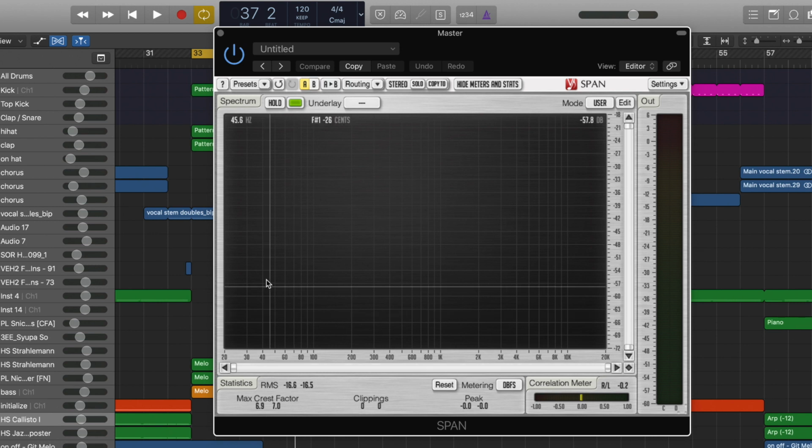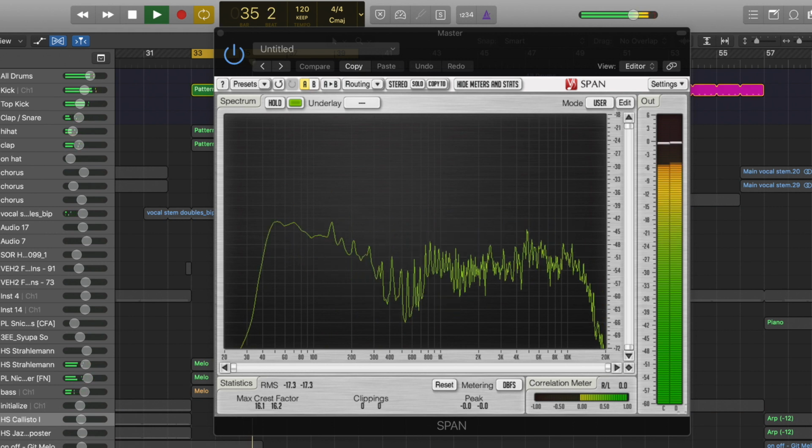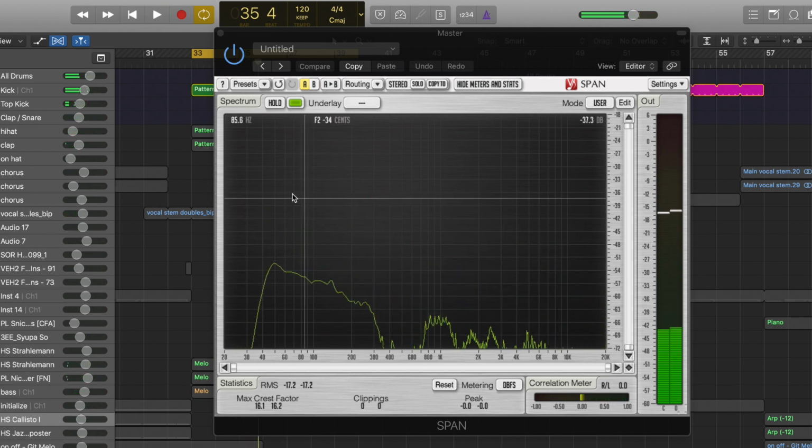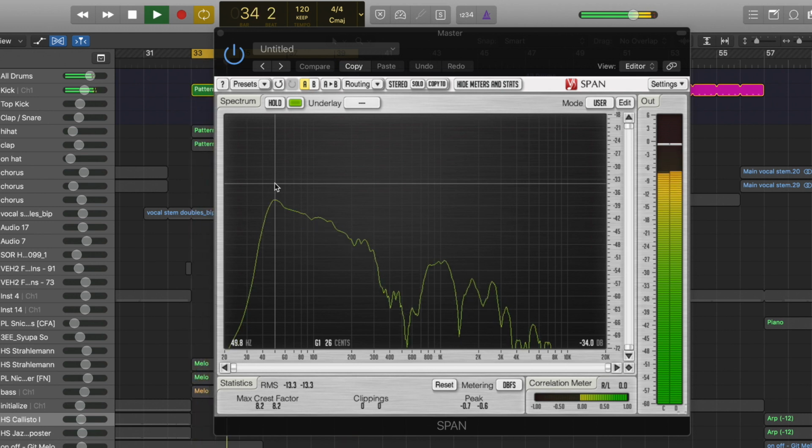But what's really interesting, for example, if you have a percussion in your song. Let's see if I have a percussion in this song. Not really, so let's actually use the kick. So you can go into the graph and you see the peak of the kick is right at 50 Hertz, which is really good for electronic music. And it also shows you the note. So it's G1. Like all of these frequencies correspond to notes. Yeah, I know, mind blowing, but it's pretty simple.